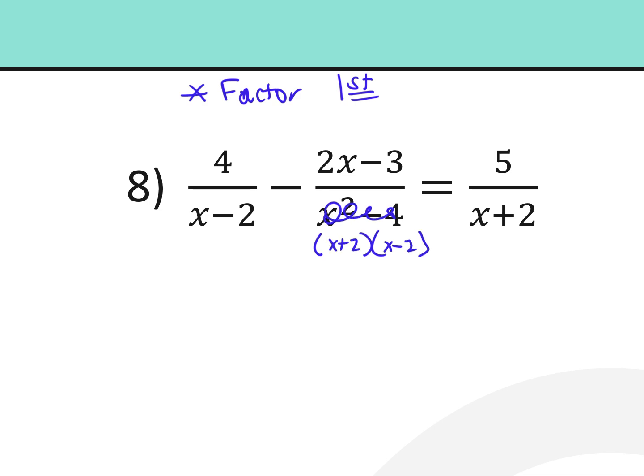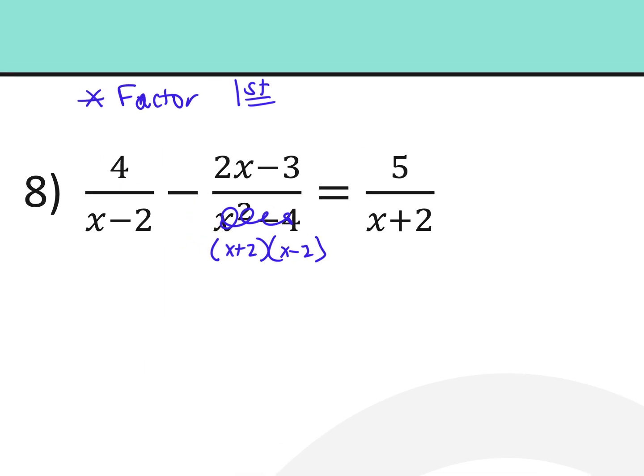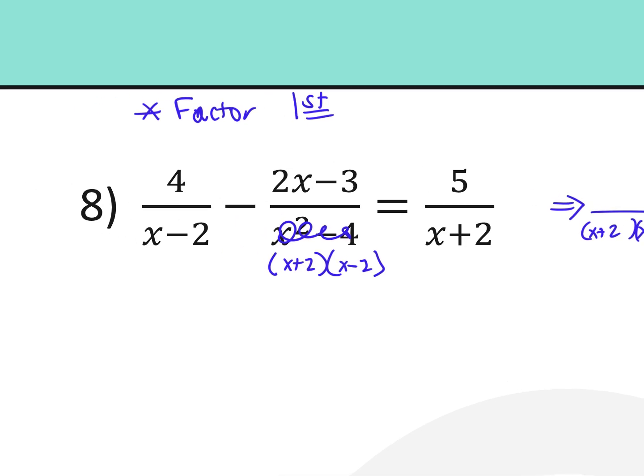Now it's really easy to see what your common denominator would be. This is just my side work over here. What is my common denominator going to be? x plus 2 and x minus 2. Once I make the denominators the same, what can I do to the denominator? Once the denominator is the same, do I pay any attention to it anymore? No. So let's talk about my first fraction has the x minus 2. What is it missing? x plus 2. So if you multiply the bottom by x plus 2, you have to multiply the top by x plus 2.